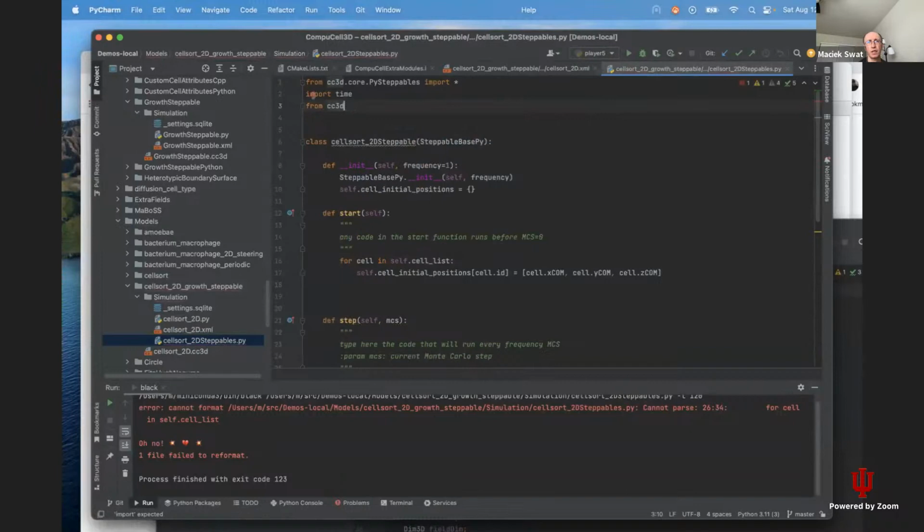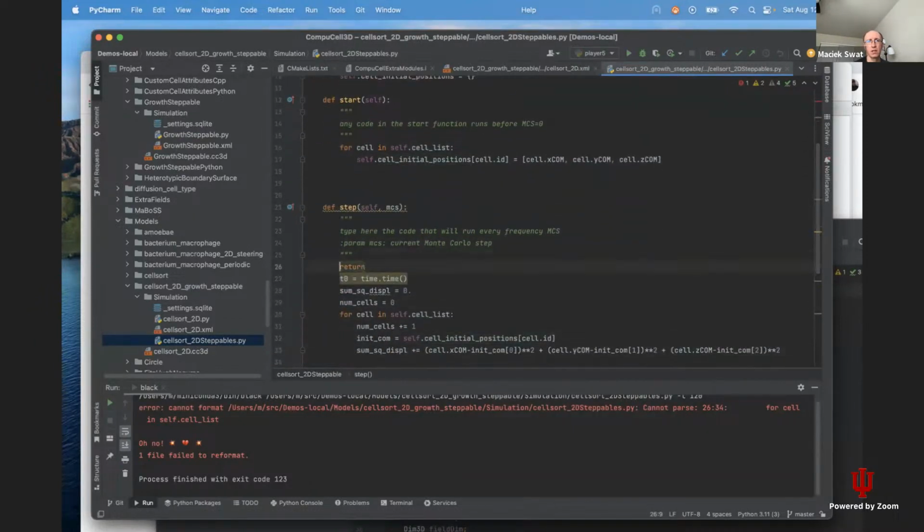Like, how do you import player? Player 5 player, Python player, Python. I'm not sure about the exact syntax, but then you could say, what is this?